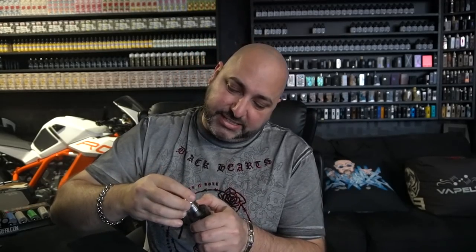Here we go. Wow, that nicotine right in the chest. Okay, let me hold on. Okay, definitely possible without even using the insert. All the way open. Got a little bit of a whistle to it. You hear that? Okay. Wow. This might be the actual first mesh RDA that I actually like.